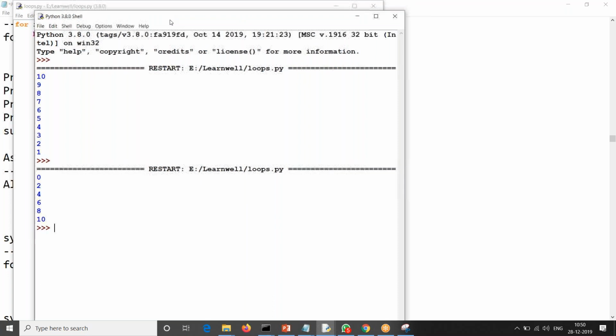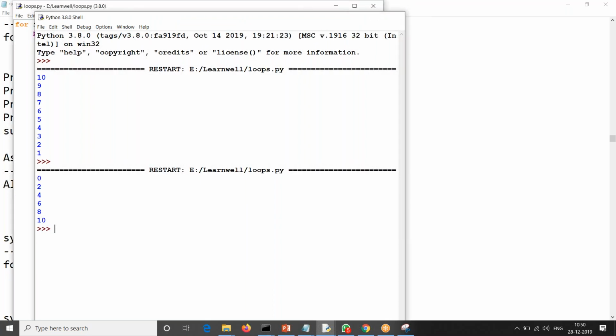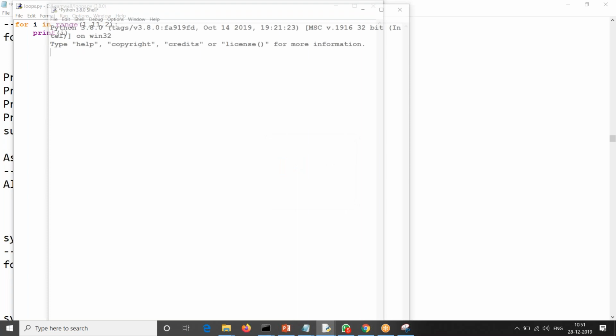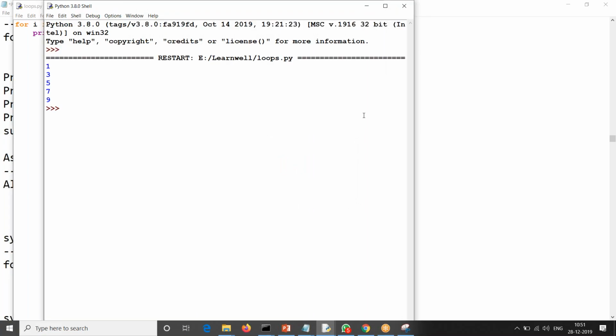Odd numbers from 1 to 10. What corrections I should do to this code to get odd numbers, folks? Okay. So you can do this. Just change this to what? You have to make a small change here. It should start with the 1. It's common sense, right? 1 plus 2 is 3. 3 plus 2 is 4, 5. And just run module. Got all odd numbers?